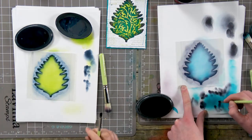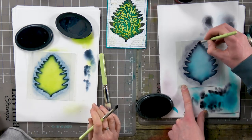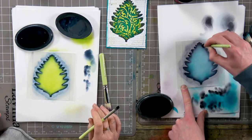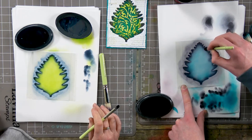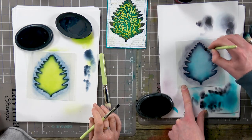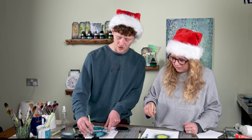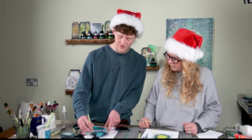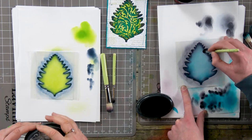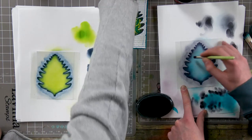Okay, I've done mine. How are you getting on? Oh, this is nice. There's a nice bit of control going on. It's a rare thing. I love colouring. It's really therapeutic. I think we've said this before, where we go into complete silence. But it is quite therapeutic, this sort of swirling and colouring in. Got to be careful again, because as I said before, I get carried away. So I've really got to think about it sometimes. Pull yourself back.